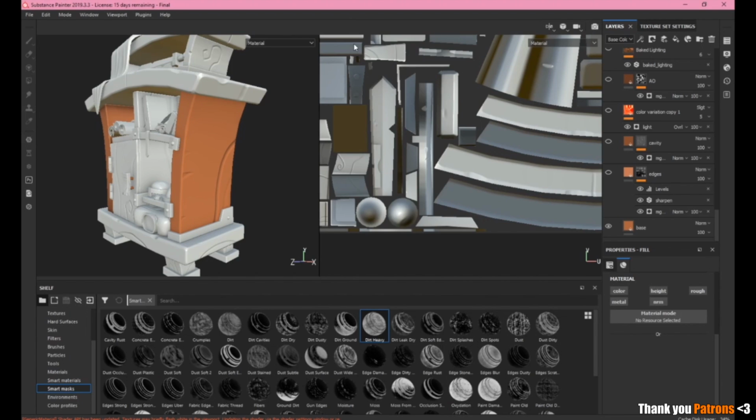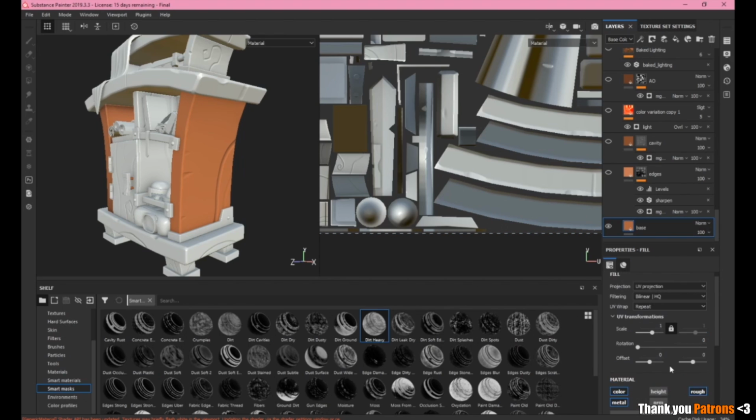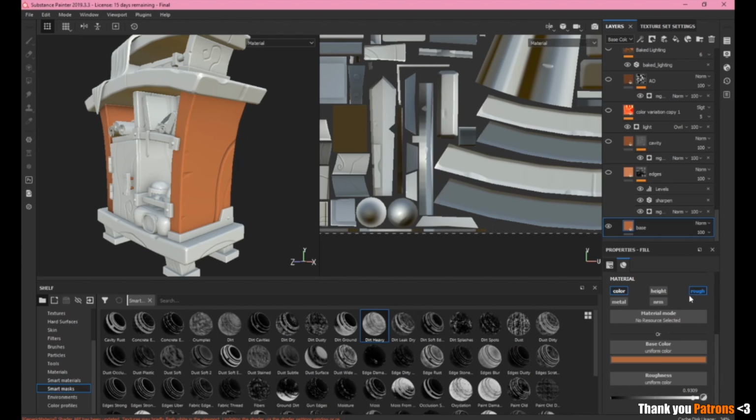So in this, again, I'm not going to give a really in-depth tutorial of how I did this. I'm just going to mention the layers and kind of the filters that I added to them. So obviously for my base, I just added a base color. I just have my roughness and color that's really influencing it. The metal is just there. But here I made sure that my roughness was a little bit lower, so it wasn't too shiny, because wood isn't extremely shiny, especially old worn out wood.